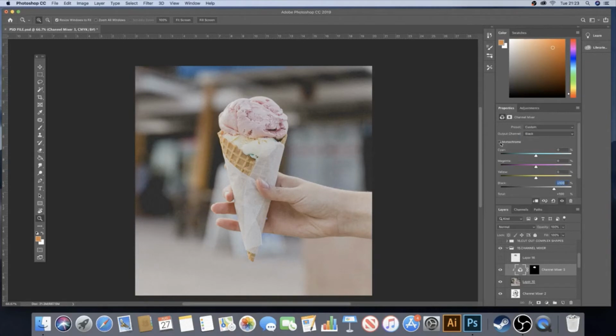If you click on the monochrome, this just works in greys now. So wherever there's cyan, it's going to add in grey. Whenever there's magenta, it's going to add in grey. Wherever there's yellow, it's going to add in grey. So quite good if you want to work just in black and white. But yeah, that will just be made out of K, just made out of key color here.